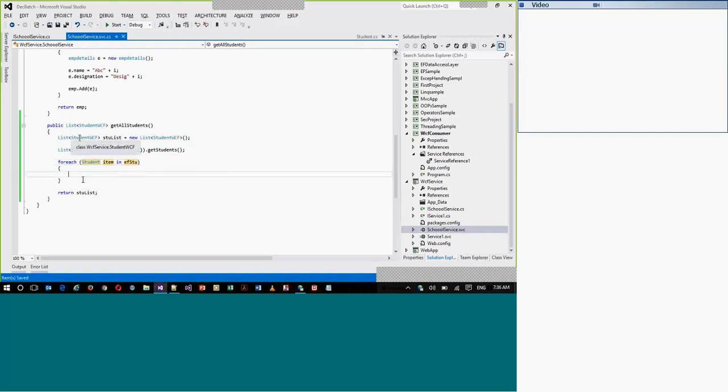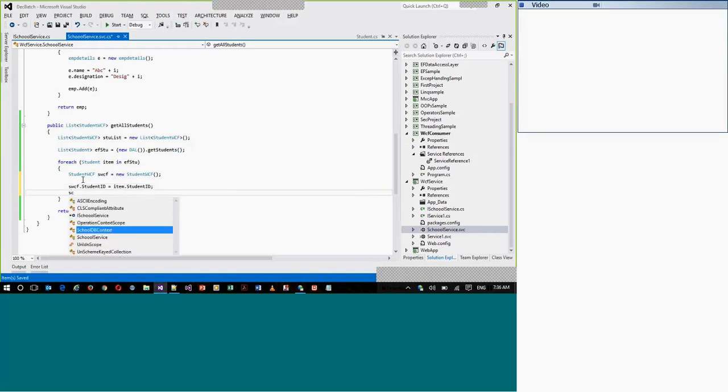Now from here, we have to map to our student WCF. So SWCF is equal to new student WCF, and I'll map each and every field: SWCF dot student ID is equal to item dot student ID. Similarly SWCF dot name is equal to item dot name.